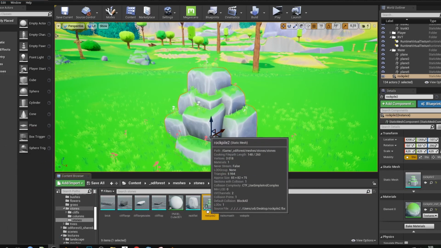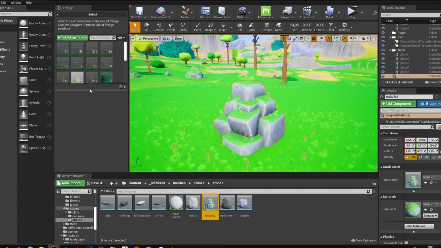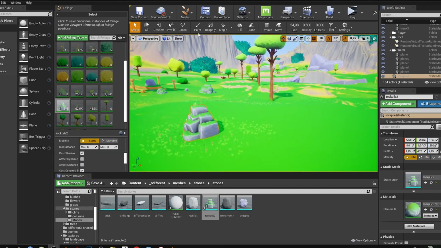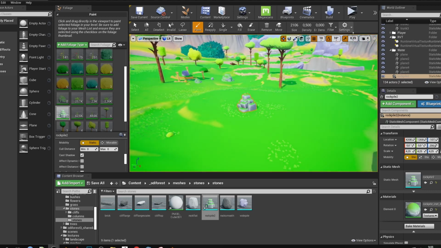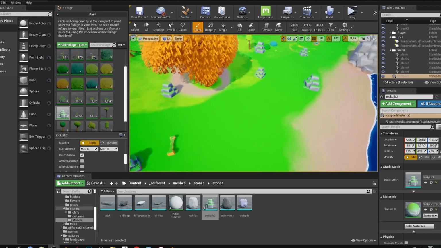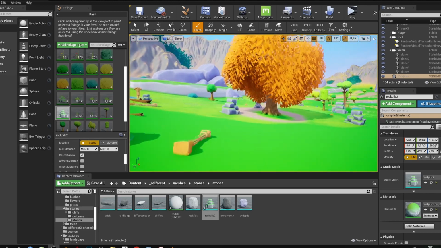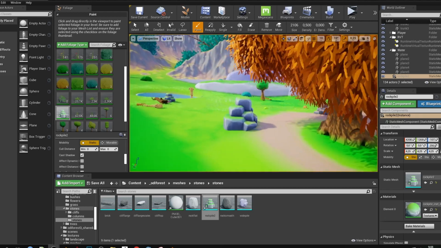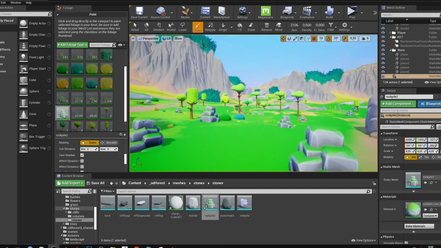I mean, you could go to the Rockpile first, add our instance to our Rockpile, and go to the Foliage tool, and just drag it and put it as a foliage type, and we could paint it. Could paint them over our landscape and quickly fill our landscape in just a few minutes. I mean, it's better if you go and place it by hand. It's up to you, but this is a great way to quickly fill your landscape and give it a stylized look.